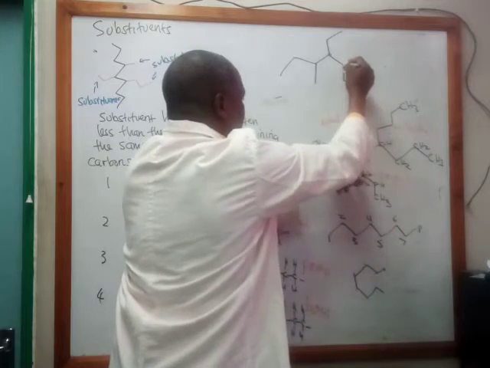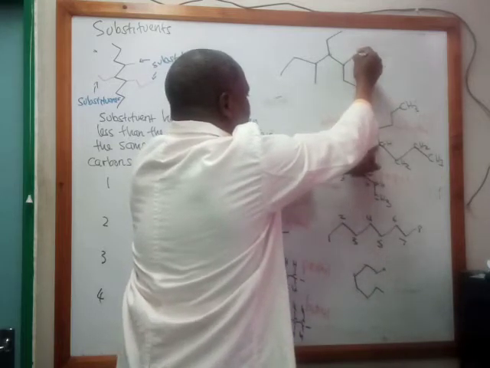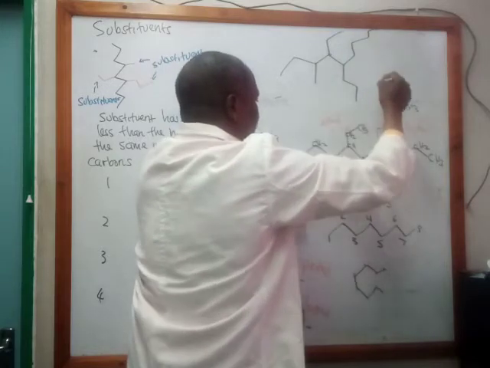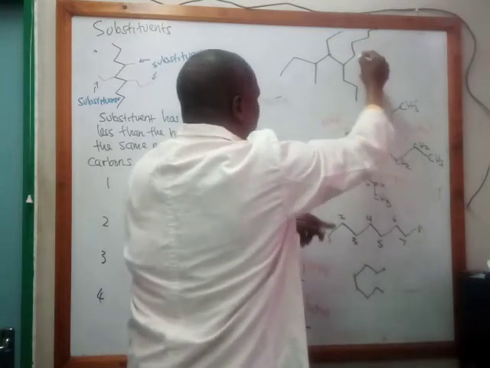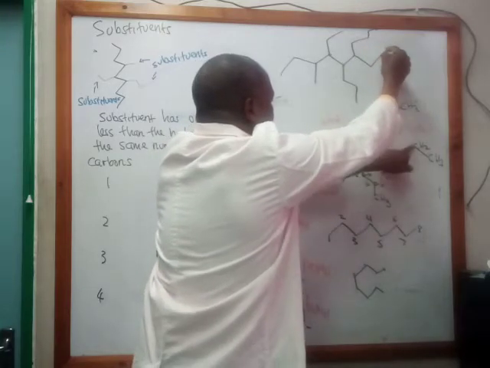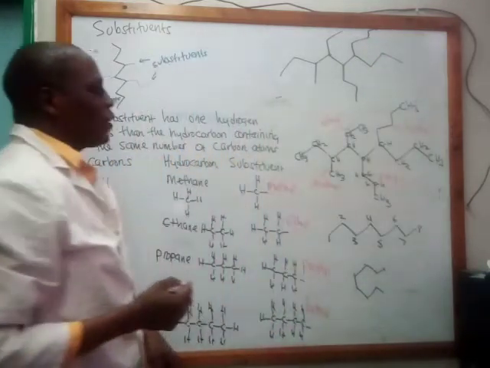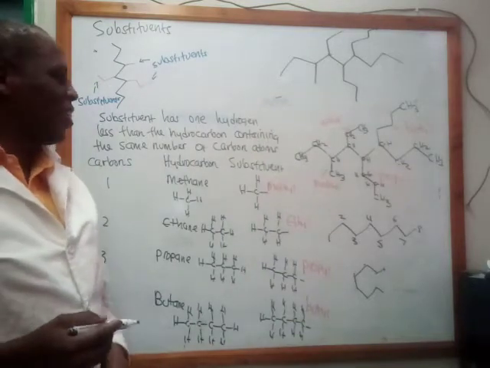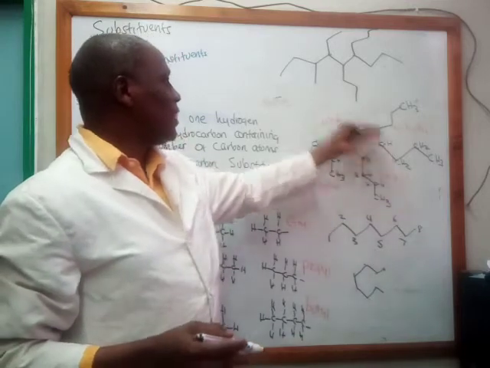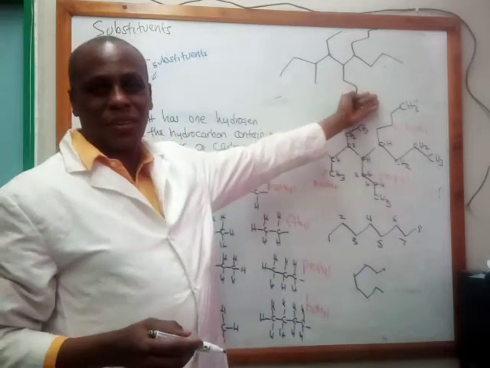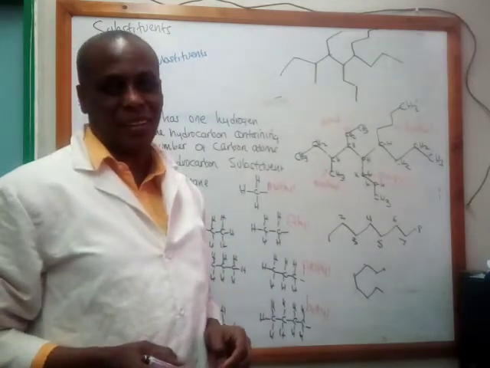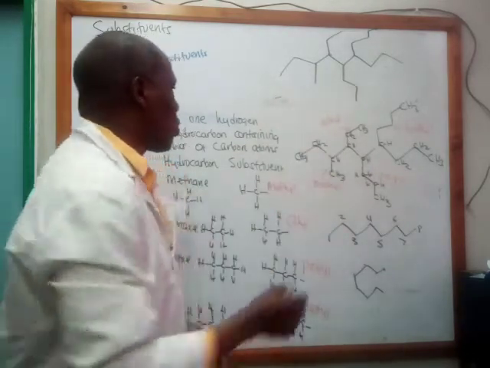Then I'm coming here again, there is that carbon, then there is that, there. Then at this point here, there is a CH2, there's a CH2, there's a CH3. Can you see that? Yeah. So I want you to see, once you see such a structure, it is simplified to such a structure, yeah? This is called a bond line structure, yeah?